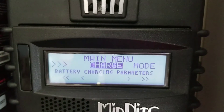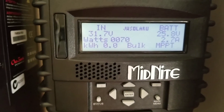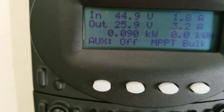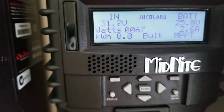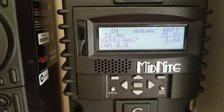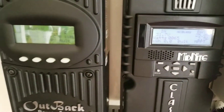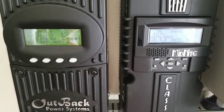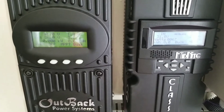Let's go back and see — the Classic is just bringing 70 watts. We went back from absorb to bulk charge. The back is bringing 90 watts. I just wanted to give you a quick test to see that I can heat my water for my morning tea — 80 and 65 watts coming in right now.